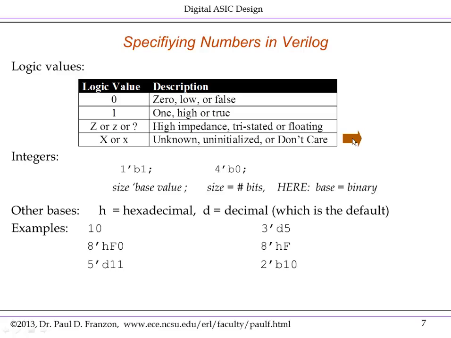It so happens in Verilog that at the start of simulation, all variables are initialized as X. This is actually quite useful because you don't accidentally think that you've already written to a variable. In contrast, VHDL initializes everything as 0. Well, we've already seen the structure here for specifying numbers in Verilog, where we have this trio here that specifies the size of the number in terms of the number of bits, the base, binary, hexadecimal, or decimal, the most common ones, there's also octal, and the value in that base.